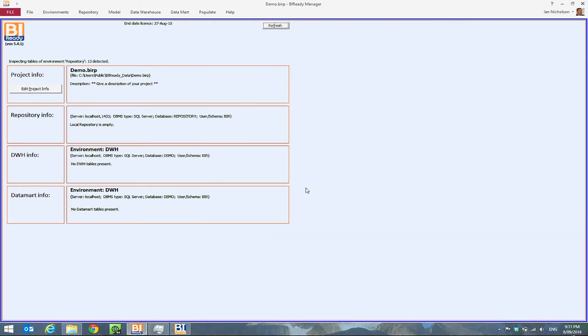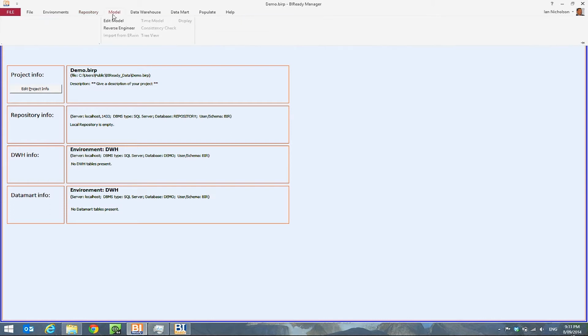So the way that BIReady works, it designs a target data warehouse from the model of your source or sources. When we do this, we can either model the source in BIReady's own rudimentary data modeler, or we can import from Irwin, if we're using Irwin, of course.